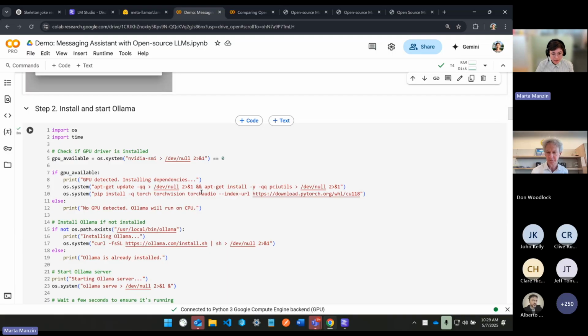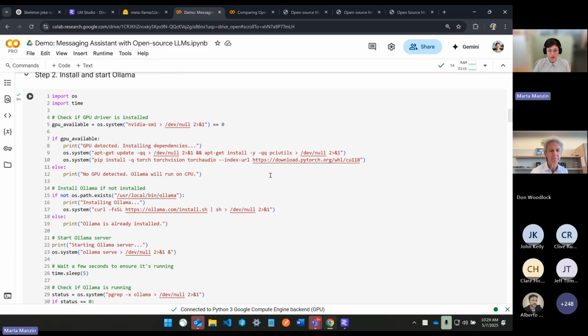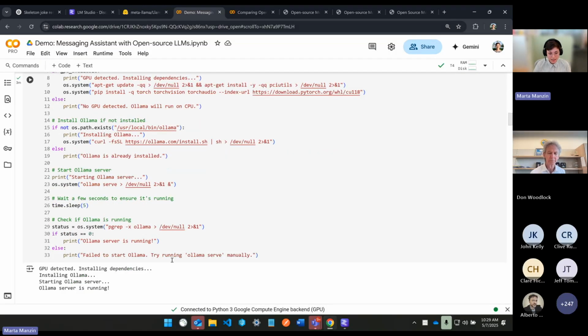All right, then the next step is installing and starting Ollama. Ollama is the same tool that Dawn just used to deploy an LLM on his machine, and he had previously installed it. This cell of code right here will do all of the work for you. It will download and install Ollama. It will install all of the required dependencies to use the GPU. It takes about 3 minutes to run, so I've actually already run it, and it's telling me that the Ollama server is up and running.